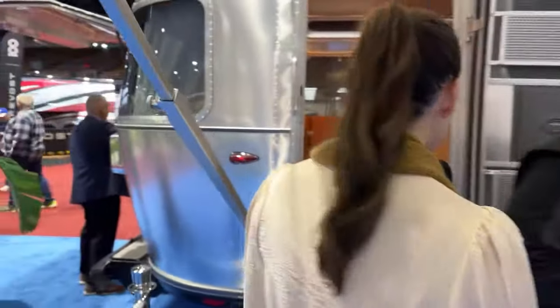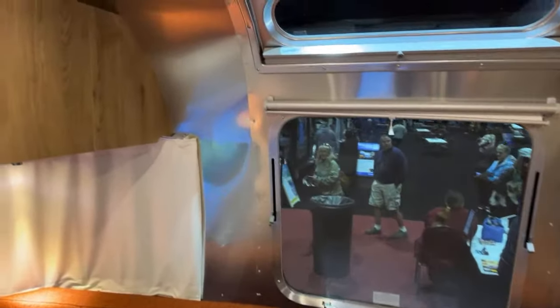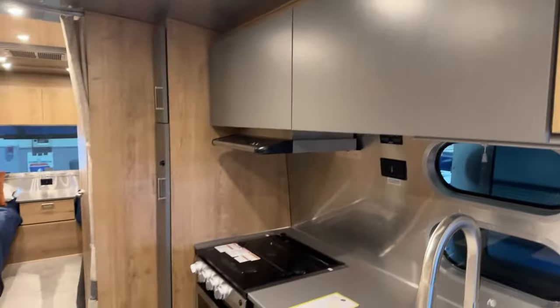Let's jump inside. I love the color scheme already. This is our terracotta decor. We also have a fieldstone decor that's kind of a beige-gray. All the laminates stay the same, but I'm really digging this retro terracotta vibe — it's a fan favorite. This is a 25-foot trailer with a 25-foot floor plan.